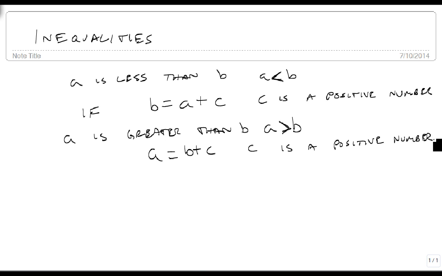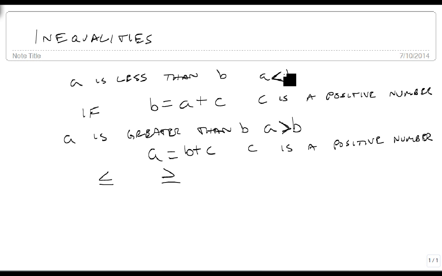Now, the important part here is for you to be able to look at numbers and figure out whether these inequalities are true or false. And we're going to get into a lot more complicated problems as we go throughout the semester that use these symbols. And the other two symbols you need to be aware of are the less than or equal and the greater than or equal. They work like the less thans, but they say it could also be equal, where the less than itself says it has to be strictly less than.